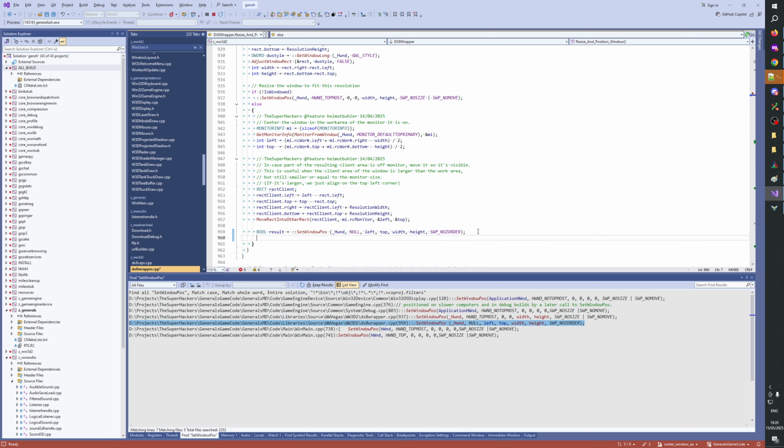And then we put a debug assert crash results equals true.